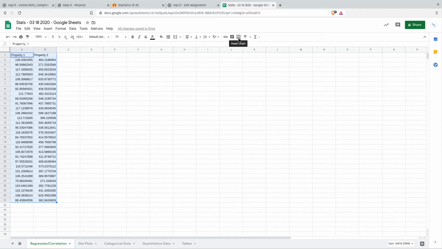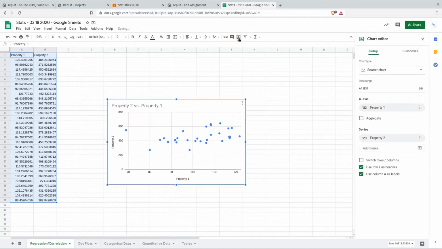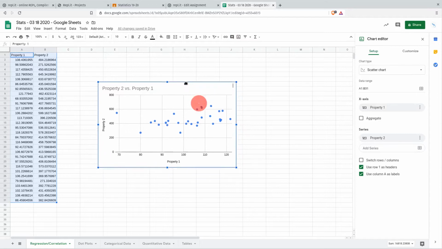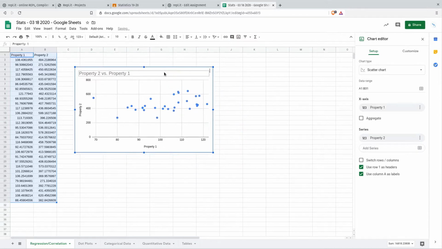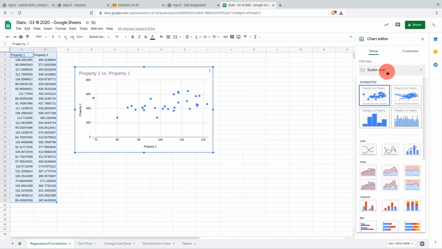If you click it, hopefully your Google Sheets also smartly creates a scatterplot. If not, you can come over here to chart type and choose scatterplot.